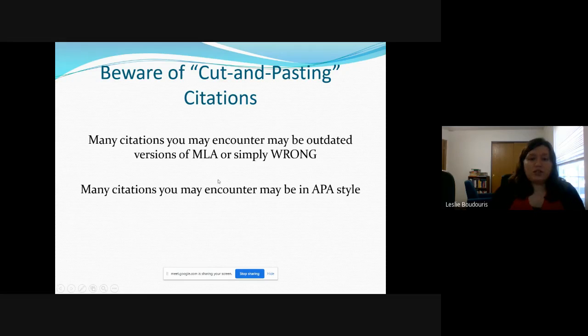So if you ever have a question, I want everybody to learn what they're doing. Again, never going to have a quiz, but I do want us to make sure by the time we get to that second and third paper, we have a pretty strong idea of how to cite.